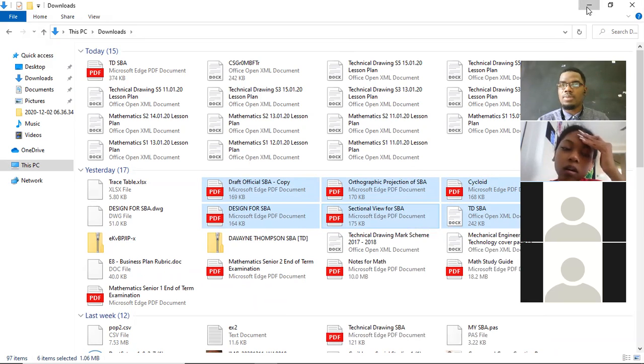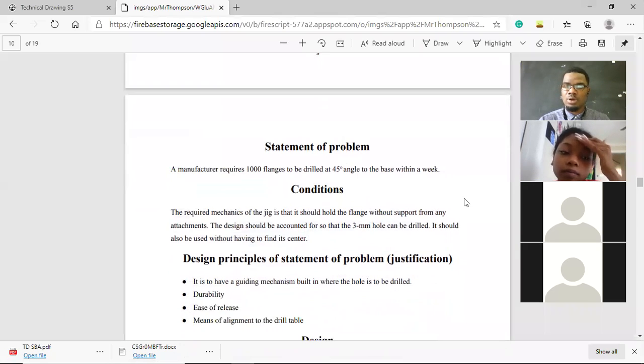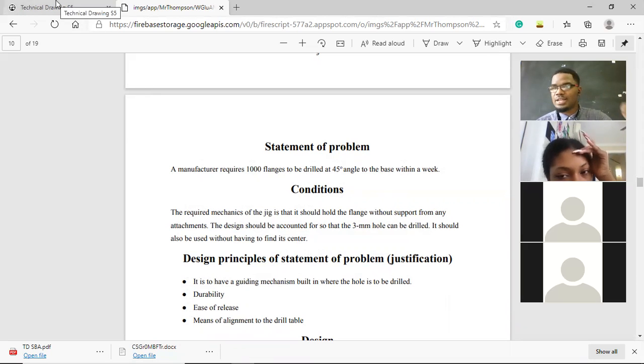Let's go back here. What is due tomorrow is for you to tell me your statement of problem, your conditions, and the design principles. It's pretty simple. We went through it yesterday, and I said that you're just gonna look on the question paper, tell me how many flanges are required, put that value here, right?